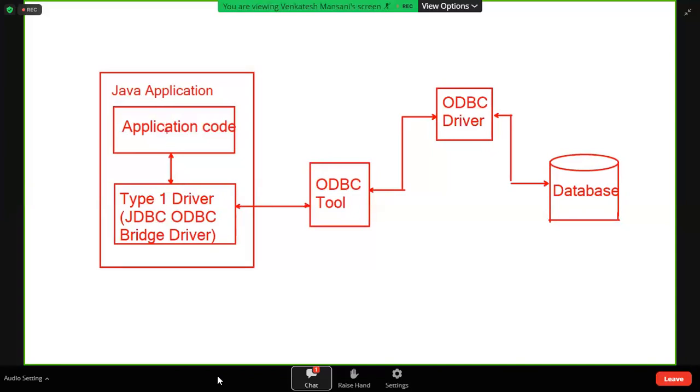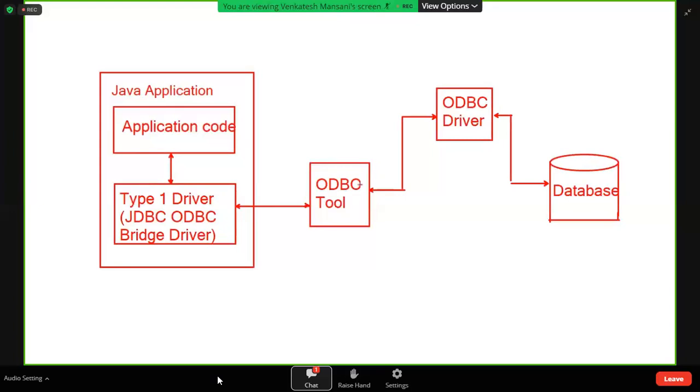Application code, that is the JDBC library we use. This is totally called one Java application. So the JDBC driver is a part of the Java program. A JDBC driver is nothing but one class. That class will load in the Java program. Nothing but the JDBC driver is a part of the Java program.